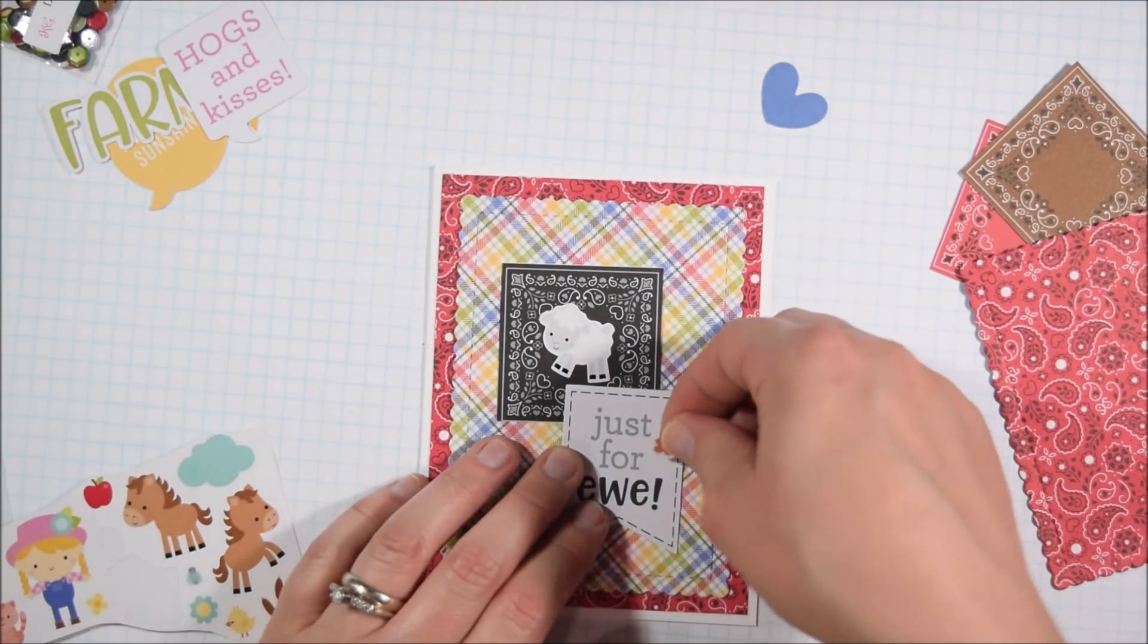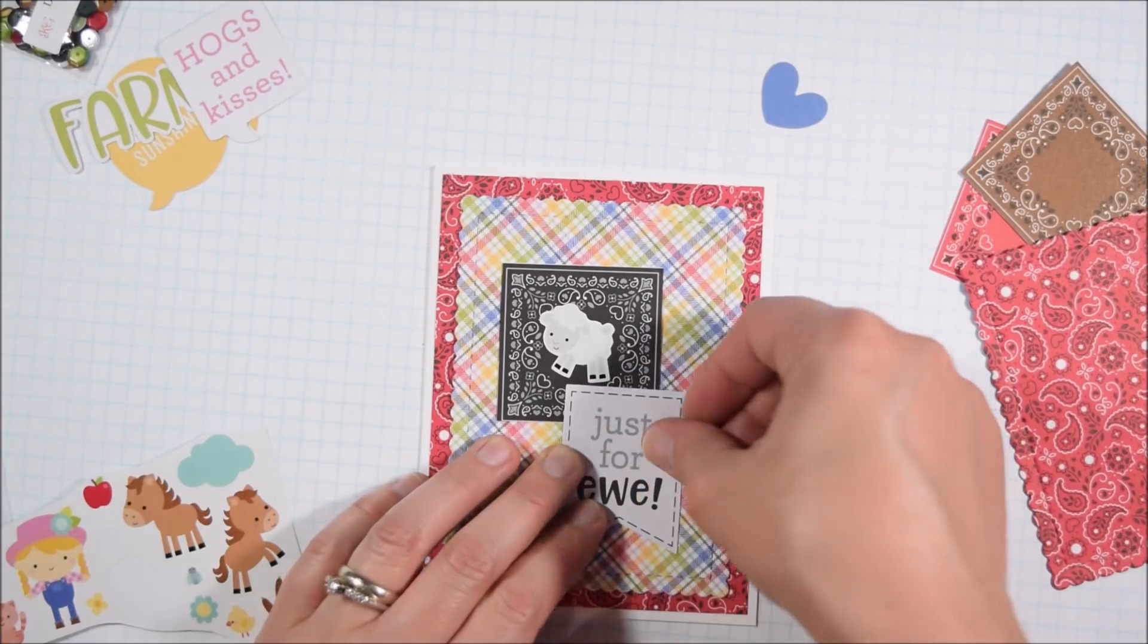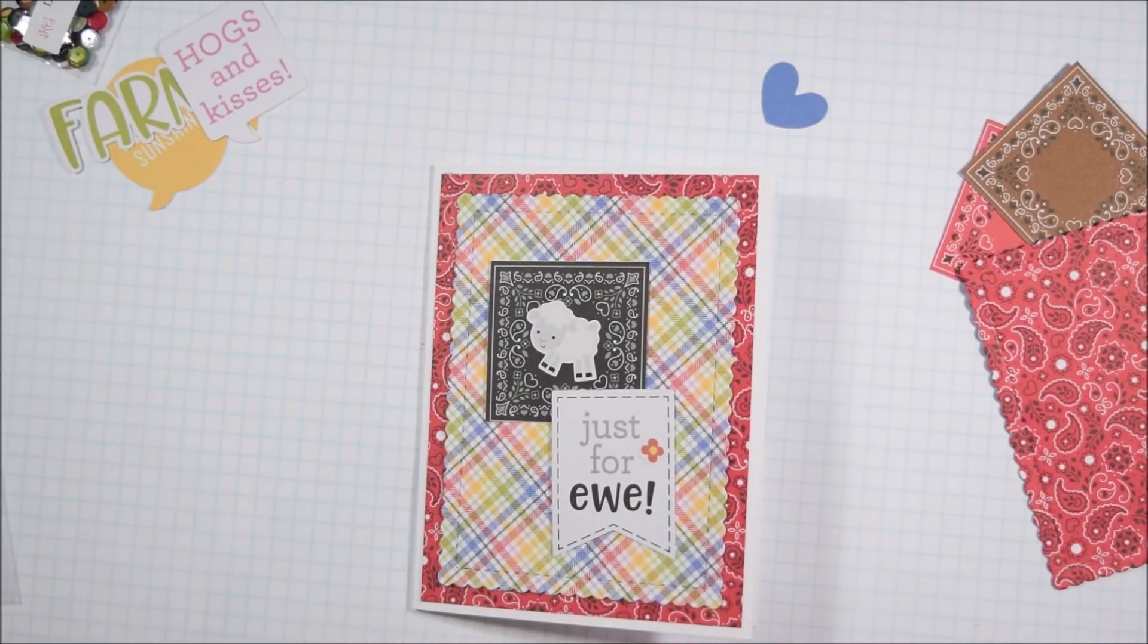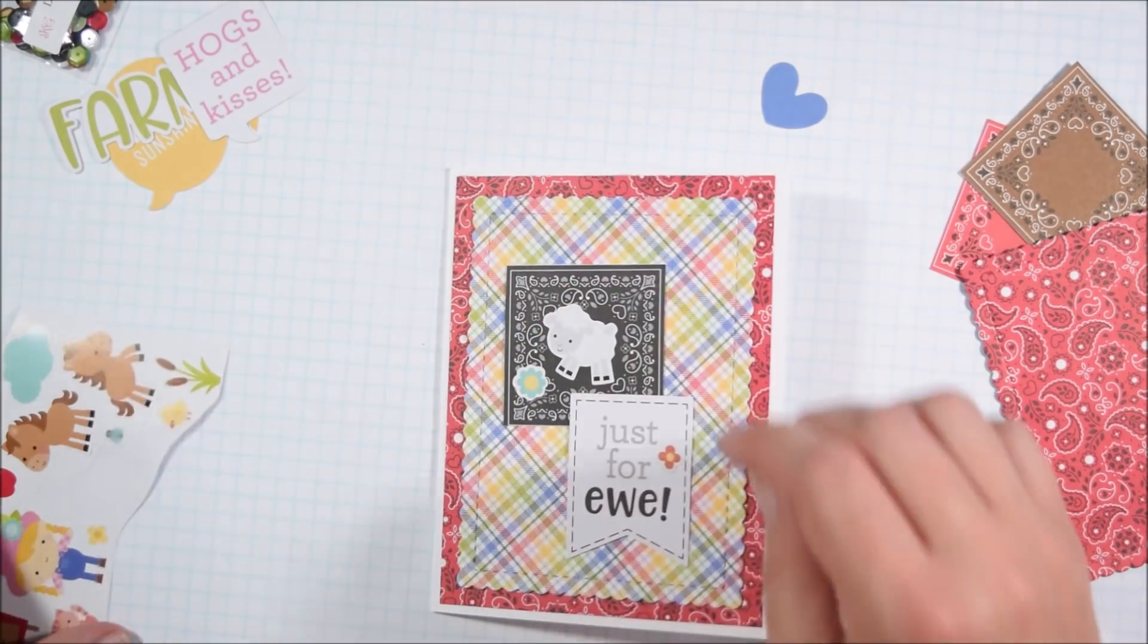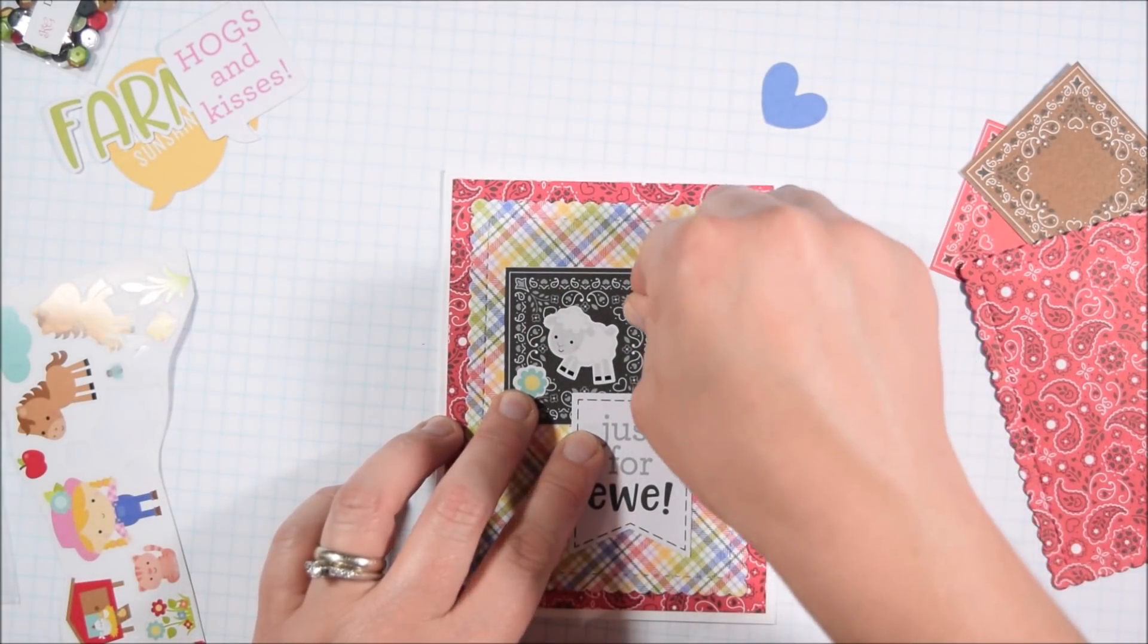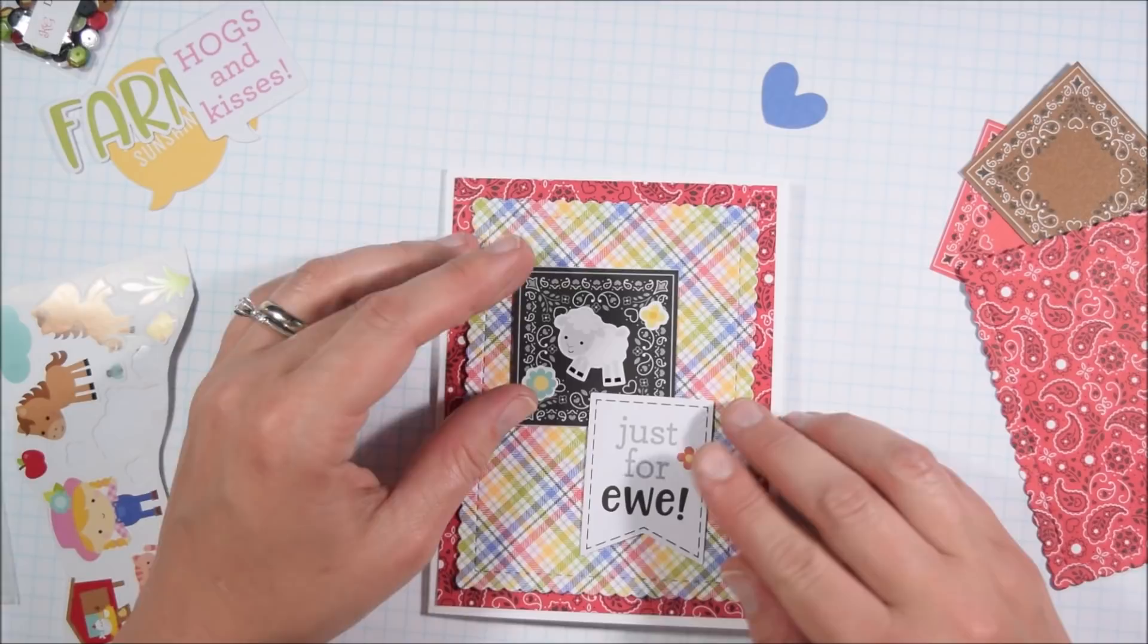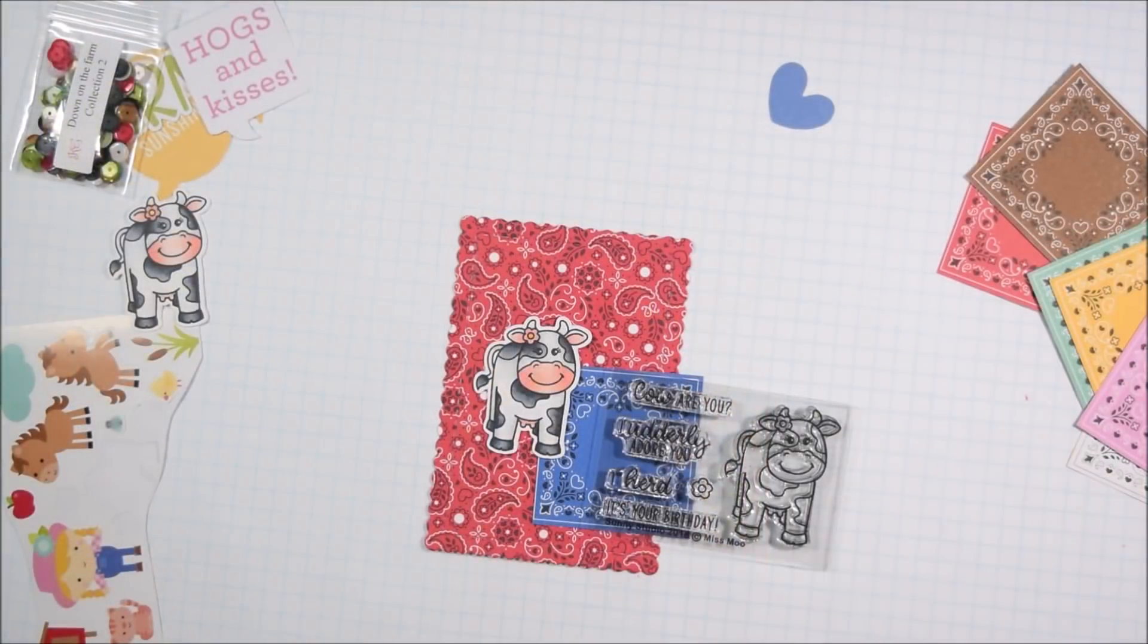But mostly because it would create a little extra piece that can then become an embellishment on different cards. So that red background paper looks like a bandana, I die cut a smaller Stitch Scallop rectangle out of the center of it, then I covered it with this crisscross paper. So it looks like there's a full sheet behind there, but then I have this bonus piece.